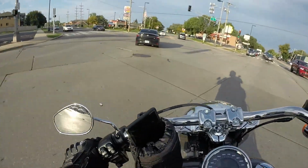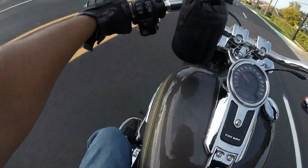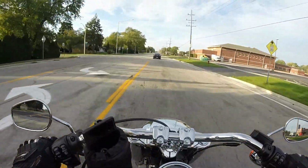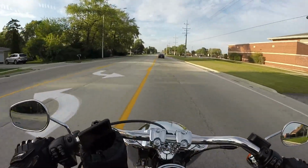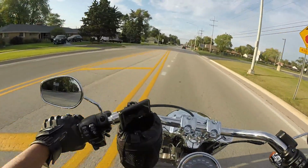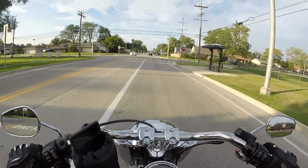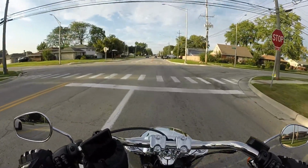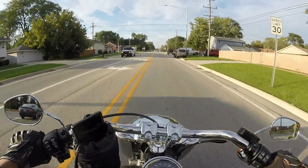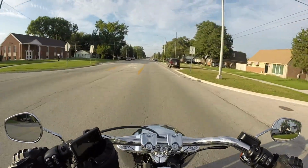Let me get that lean. I've leaned it one time, and I did scrape the floorboards. First time I've ever felt that on here, so it made me a little hesitant. But yeah, I mean, you gotta lean it, man. When it hits the floorboards, that's the warning that you're right there. So that's what they're designed for, and you just gotta be prepared for that. Now that I know what it feels like, I'm not so shocked about it when it happens again.